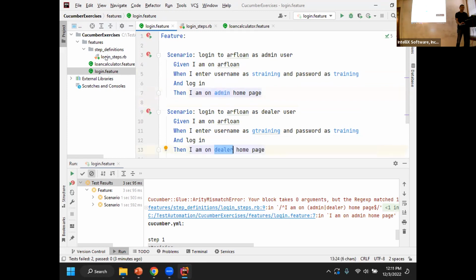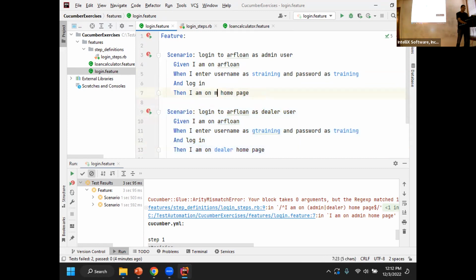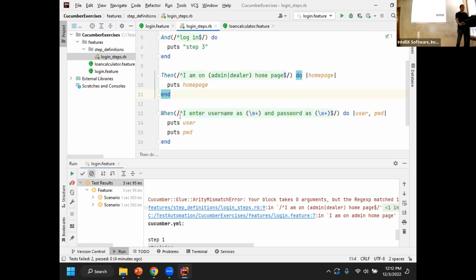I'm still on the first one. Okay, so you won't have this scenario. That's fine. So I'm on my homepage. That's what you have, right? And this is how the whole line is highlighted. Yes, because it doesn't have a matching step definition. So what you do is you go back to those steps and find out this line.